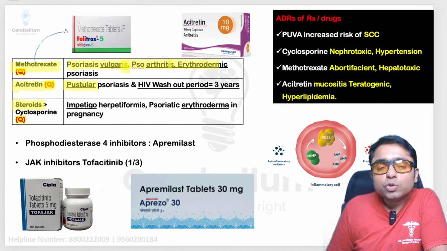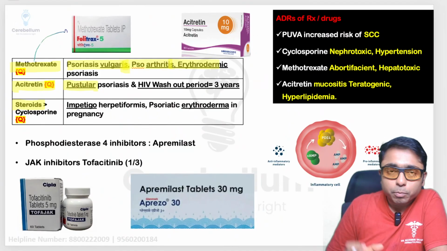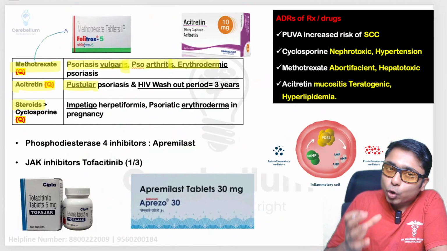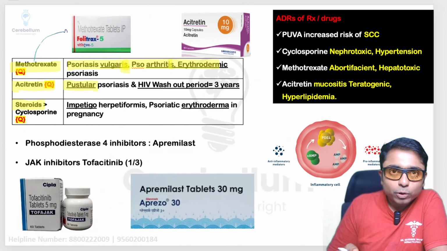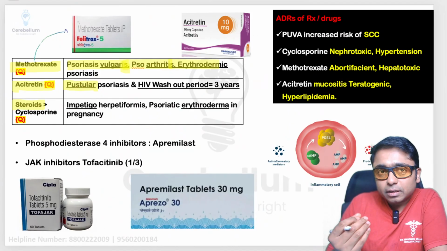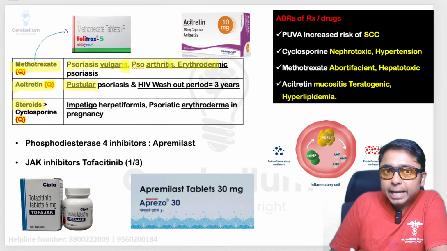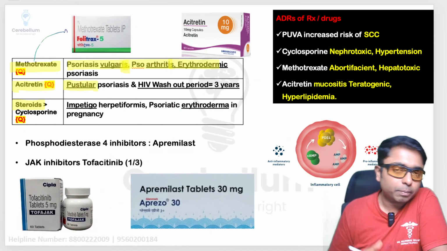Remember students, oral steroids are strictly contraindicated in patients with psoriasis. If the body surface area involvement is less than 10%, topical steroids can be safely used, but oral steroids should never be used in psoriasis, because if the steroids are suddenly withdrawn, the patient may go into more severe forms of psoriasis, which are pustular psoriasis and erythrodermic psoriasis.